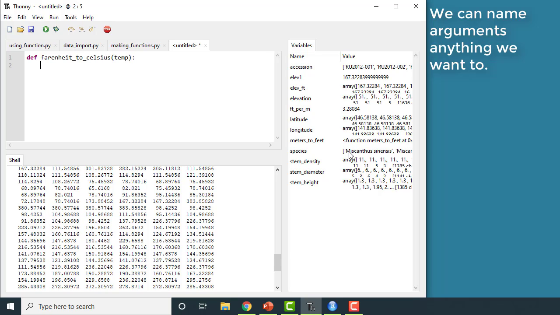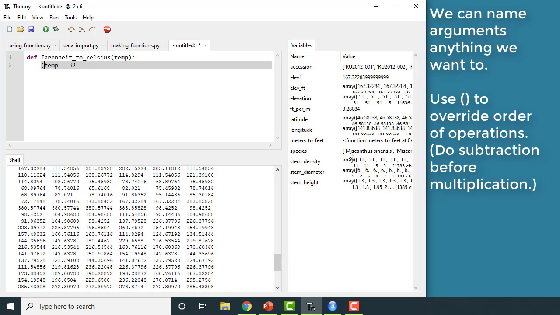All right. And so step one is I'm going to subtract 32 so that 0 in Fahrenheit is 0 in Celsius. And because of order of operations, I'm going to put that in parentheses. And then I'm going to multiply it by a conversion factor. So for every 9 degrees in Fahrenheit, there are 5 degrees in Celsius.